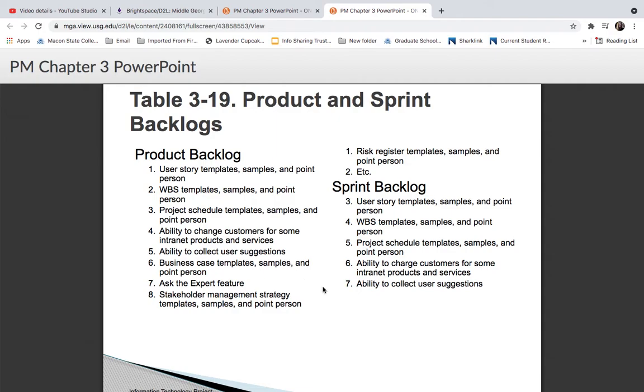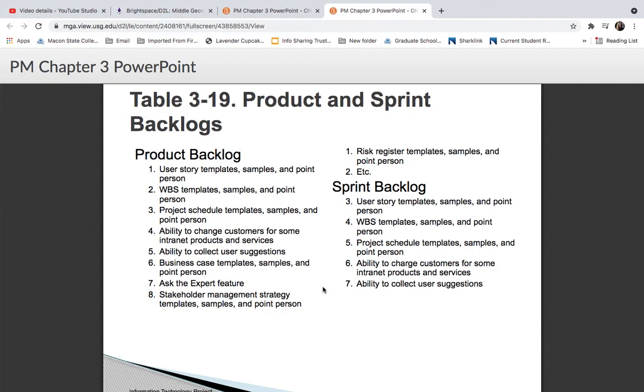So your product and sprint backlogs. The product backlogs uses story templates, samples, and a point person, work breakdown structure templates, samples, project schedules, samples, and a point person, and so pretty much similar.